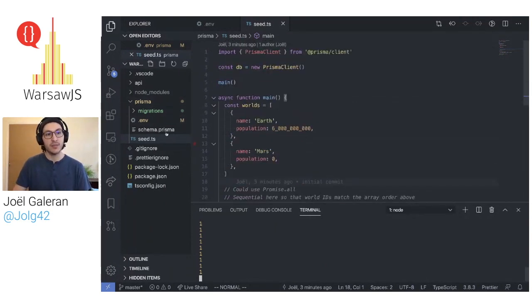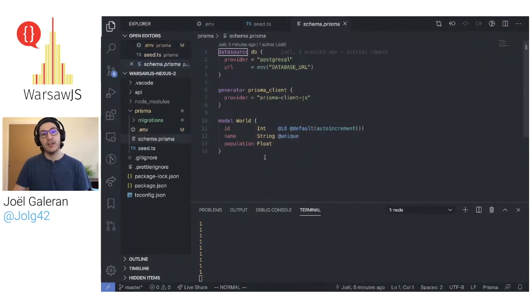It's not big. So first, the model when you use Prisma is defined in a schema.prisma file, and it really looks like a GraphQL object, you know. And so if you're familiar, you will like it, I guess.